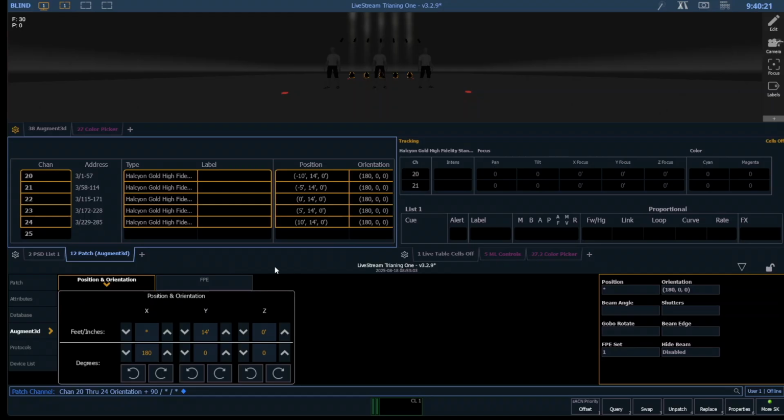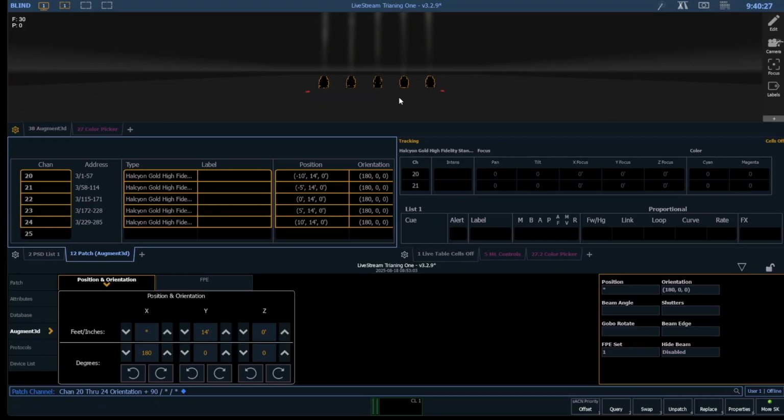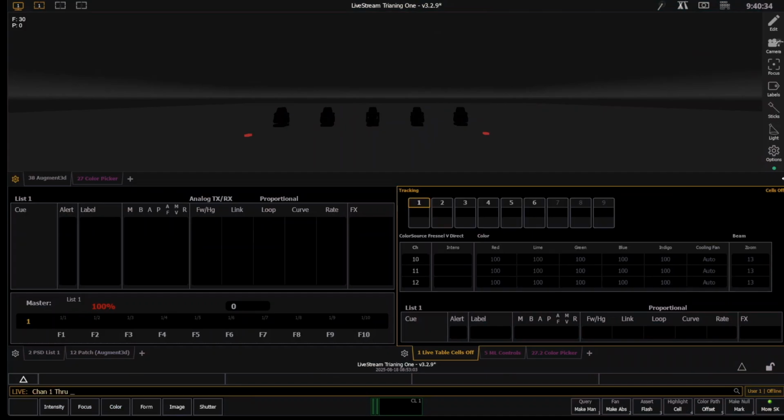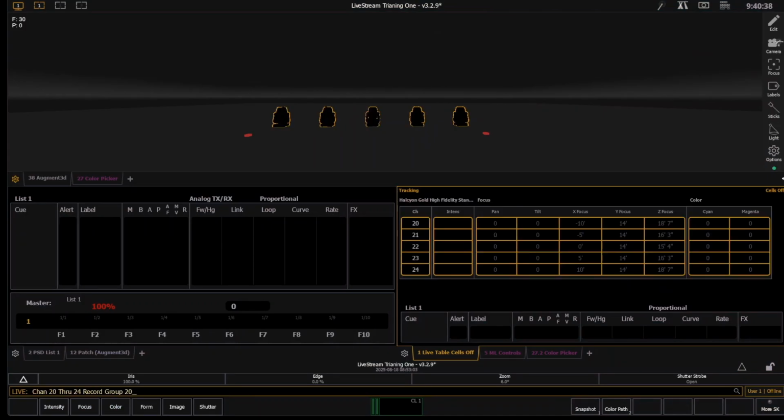And then now the question would be, because these are moving head fixtures, are they moving the way we want them to? And so with that, what I'm going to do is go into live, 20 through 24. I'll record that as group 20. I'll bring those up.